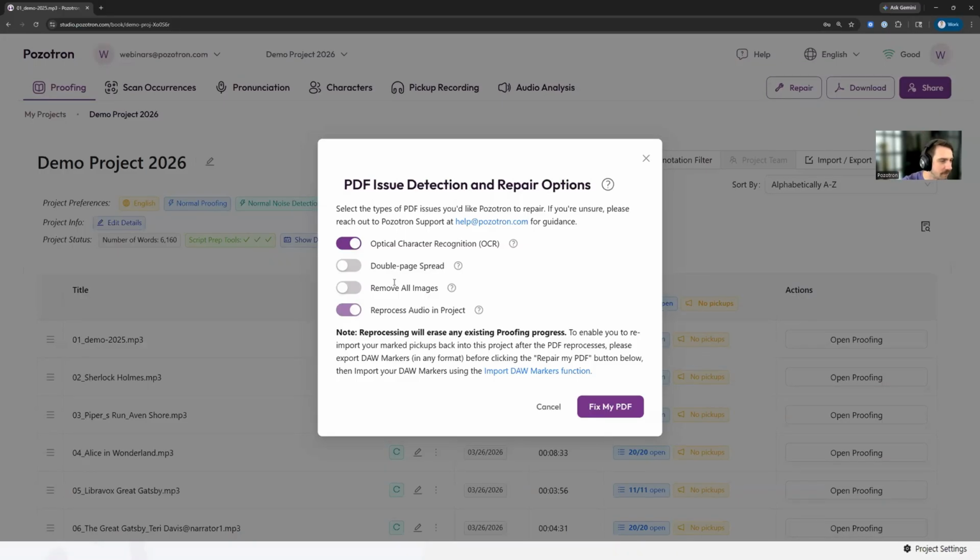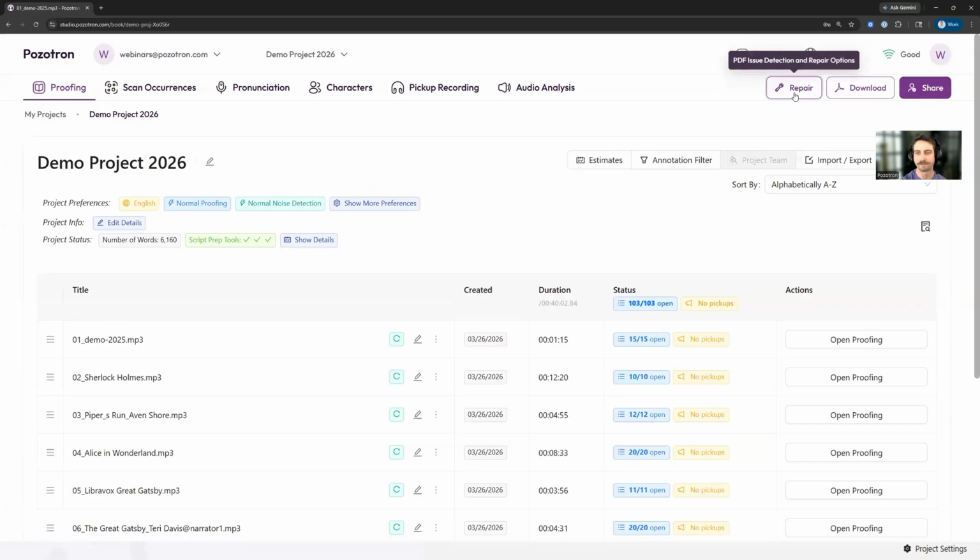And just saw a comment from David, that might come off to users as audio repair via AI as opposed to PDF repair. Maybe change the label of that button to PDF repair. That is a good point. Yeah, we are not in the business of audio repair via AI. That should probably be obvious here, PDF repair, because that's exactly what this is for. But yeah, great suggestion. Thank you, David.